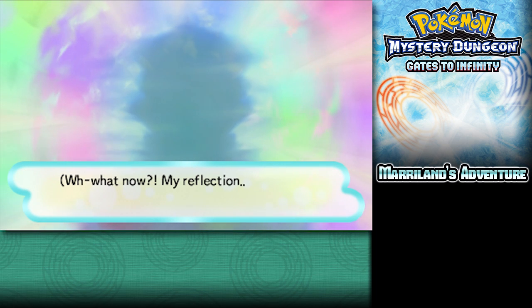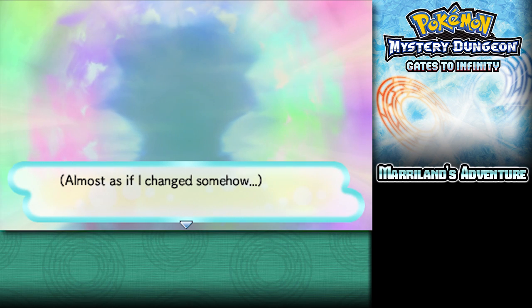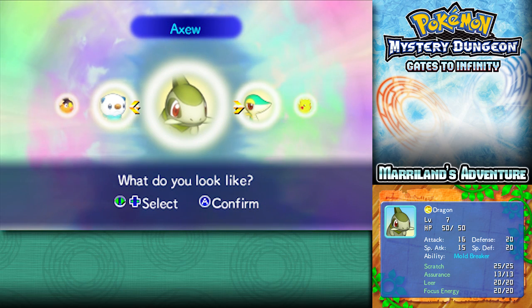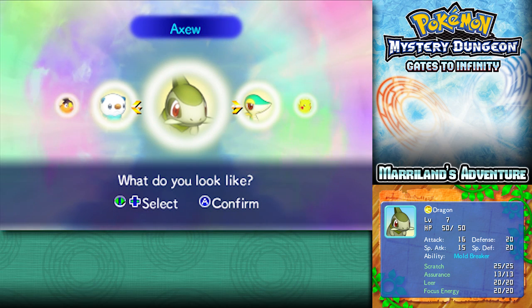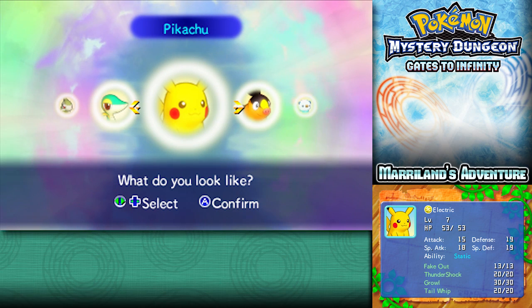Yeah, so, you see that reflection, you've seen that before in Mystery Dungeon games. However, there's no personality test this time. No, instead, you just get to pick one of 5 Pokemon to be your avatar, essentially, who you are in this game, who you transform into. So let's go through them really quick.